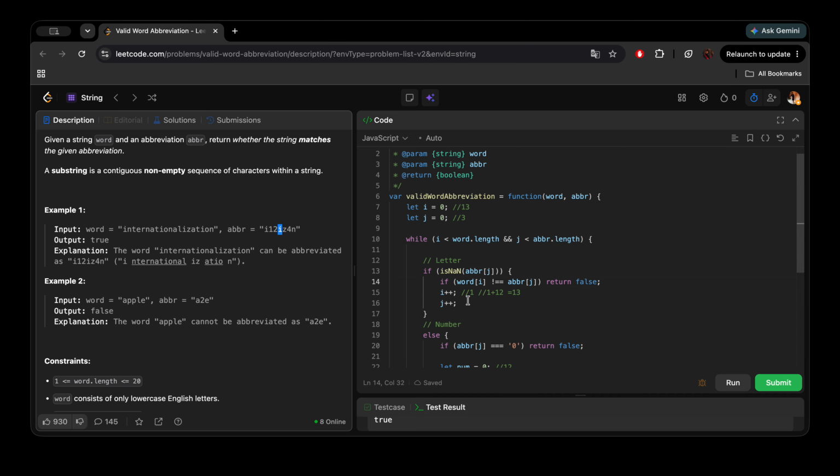So it will increase i and j simultaneously, and it will keep going until we find the final result.